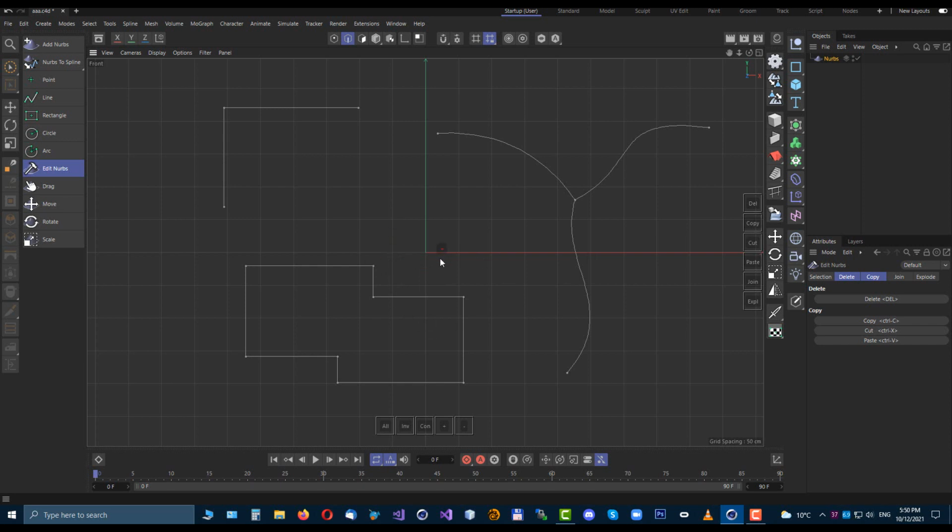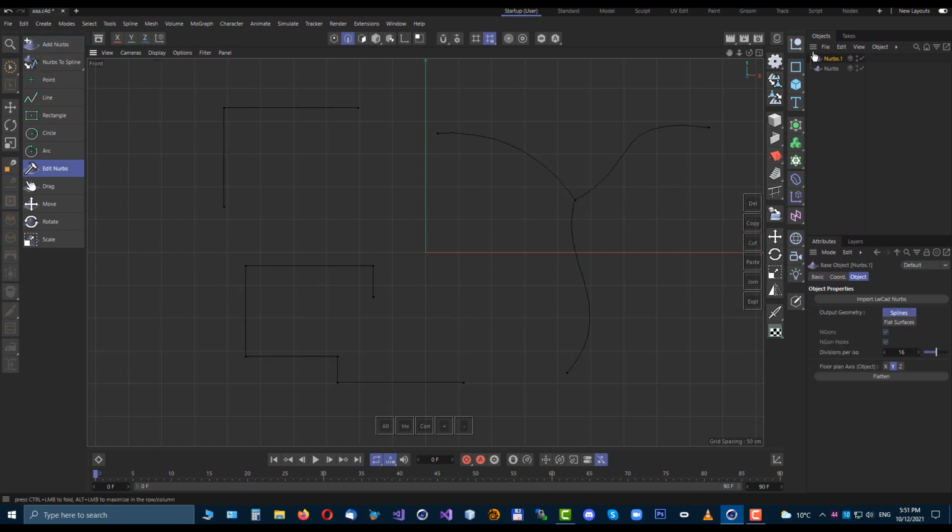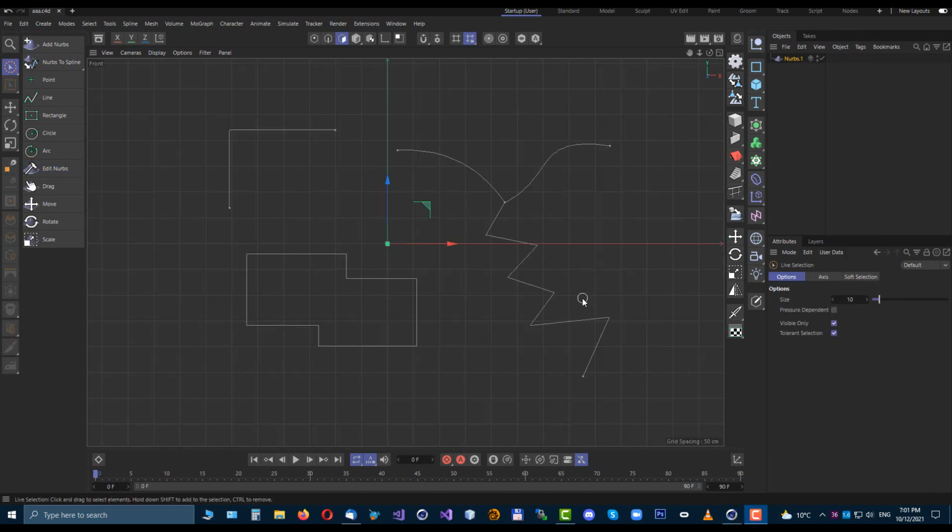You can also, let's say, these 2 edges, cut them from this object. You can create a new empty object and paste it here. So this way you can very quickly and very easily select any parts of Nurbs geometry and move it to another layer, or transfer them between objects. Very simple, very intuitive. And finally, join and explode operations or tools.